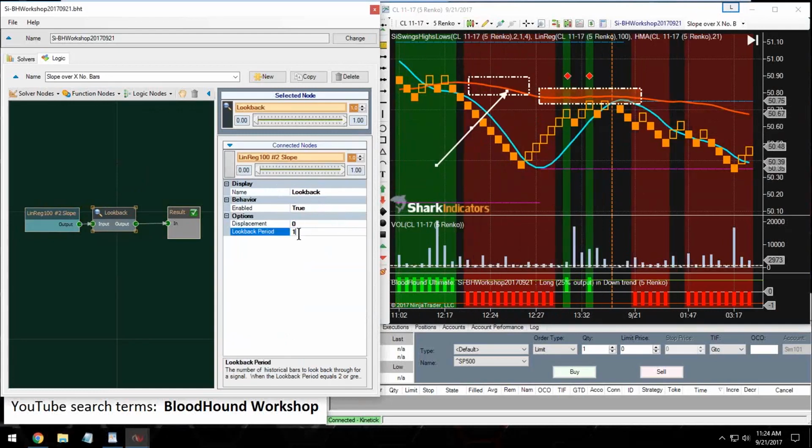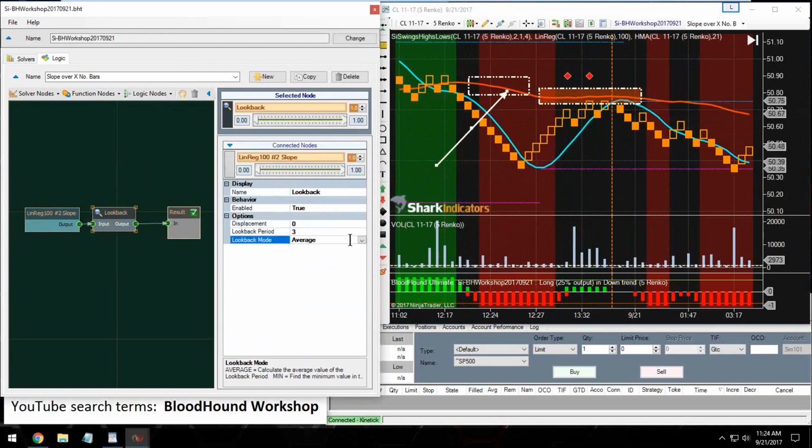Let's say we want that linear regression sloping in one direction a minimum of 3 bars. So we put 3 in there, and we'll set that to min.